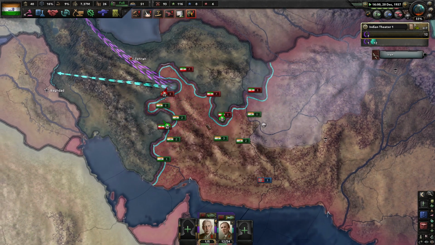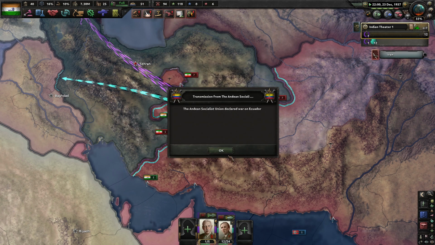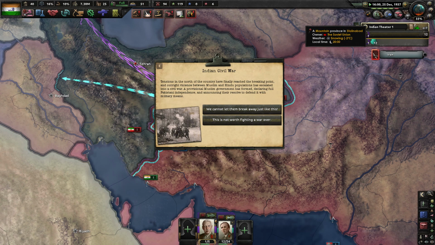Navy is probably a thing that we're not going to rely on much in this series. But the Germans have sent a division to come and help us out. Fantastic. Welcome. Here we go.